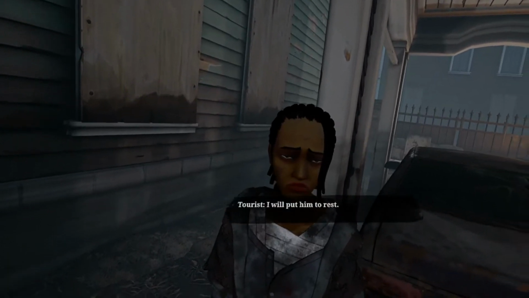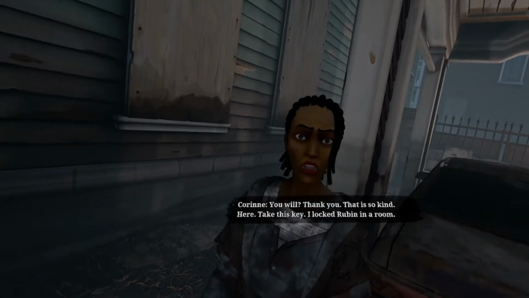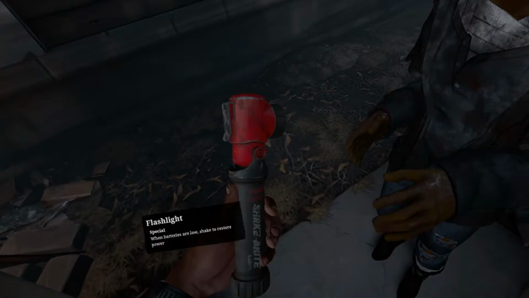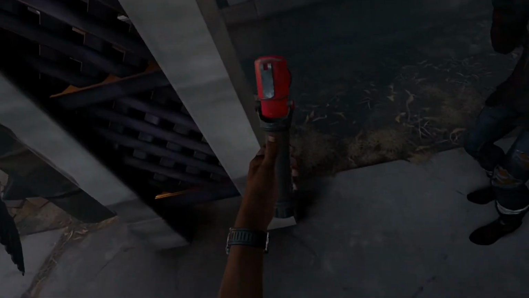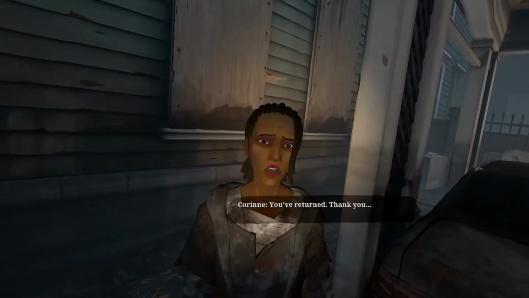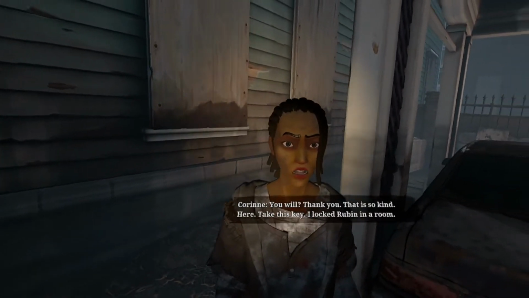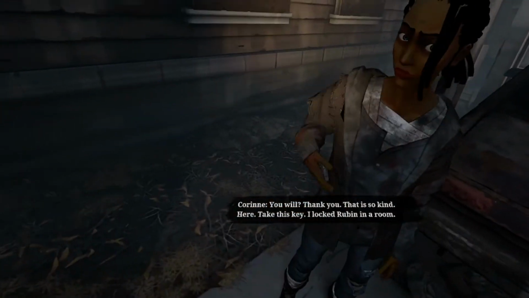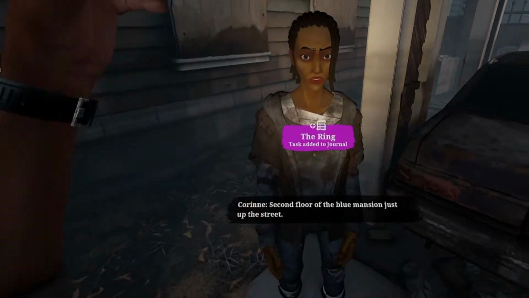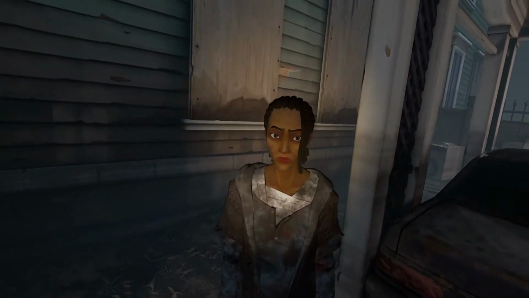I will put him to rest. Thank you. That is so kind. Here, take this key. I locked Reuben in a room. Second floor of the Blue Mansion. Just up the street.